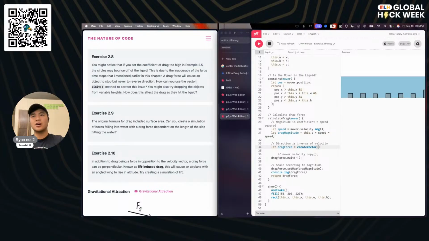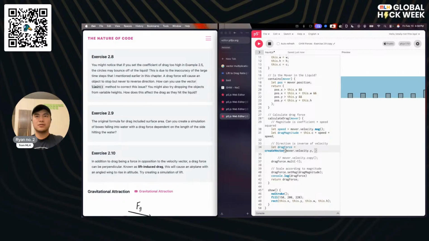Create vector, and then we're going to take mover dot velocity dot y. We're going to negate this first one. I don't remember if we need to. I think we need to do -1 times that. I don't remember. I guess we can find out by just trying it without that.